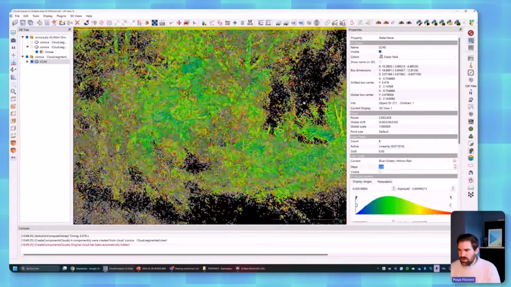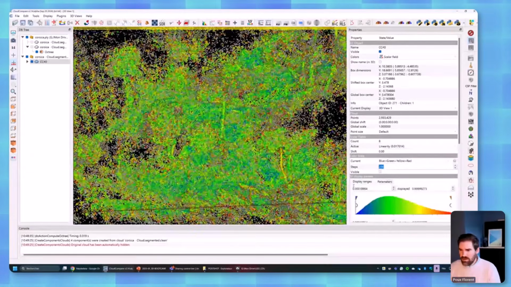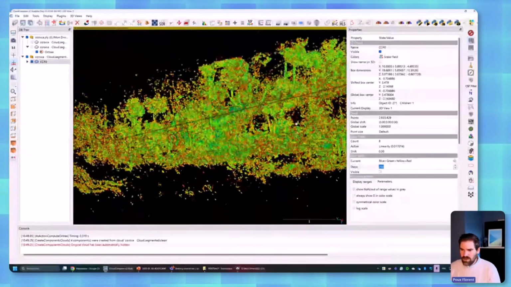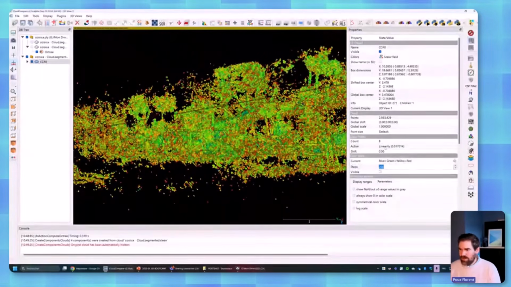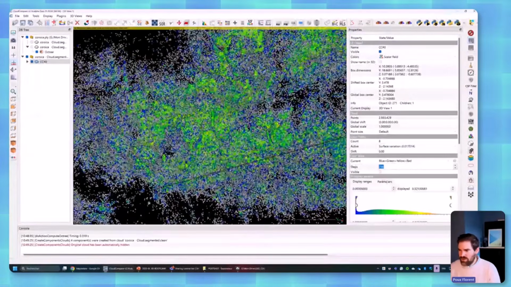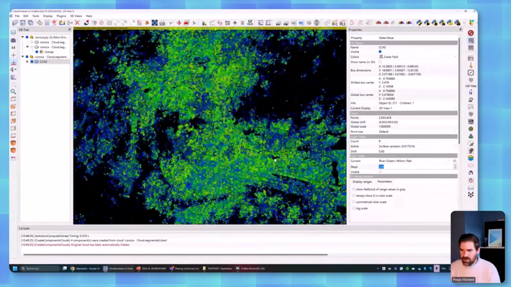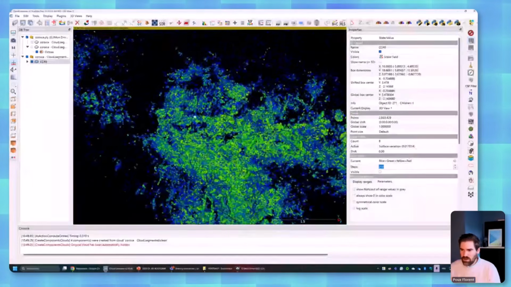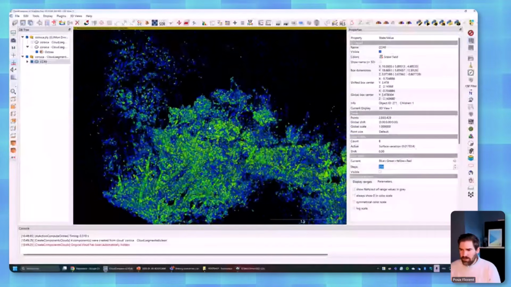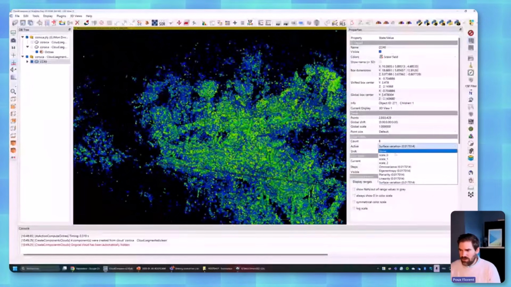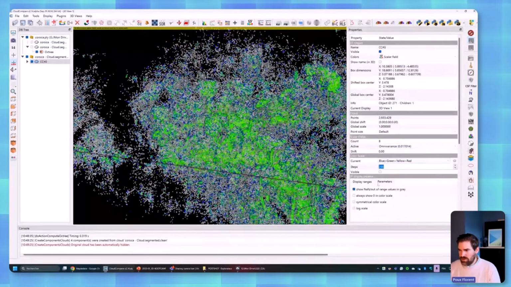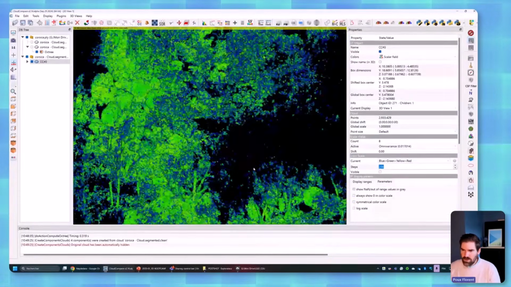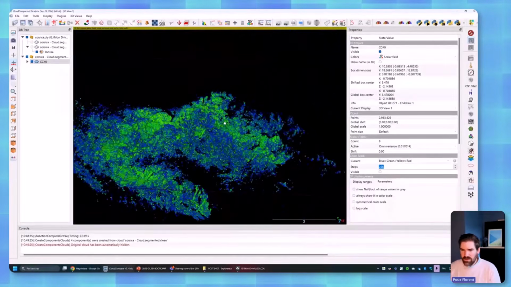The linearity, same thing. Let's check that. So it's still better. And surface variation is really aggressive. So if I do that, we have a lot of points going away, right? And omnivariance, how was that? This is not entirely bad. So let me work with that.